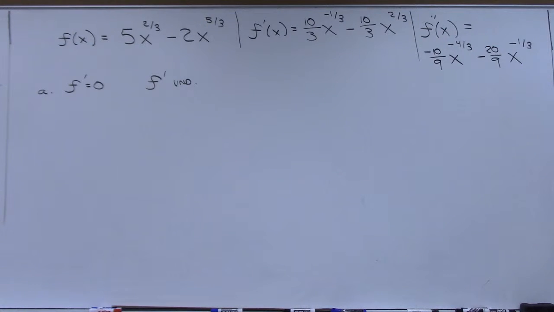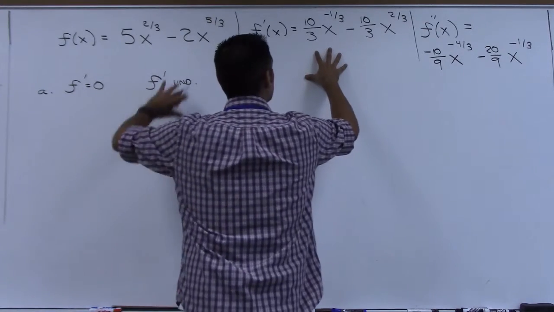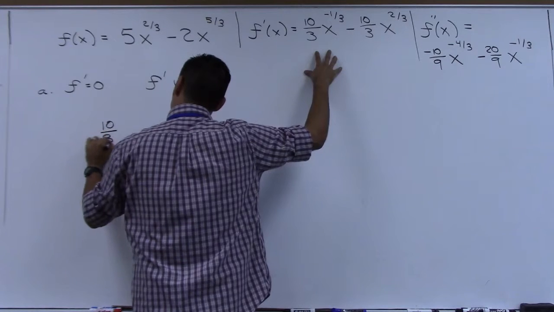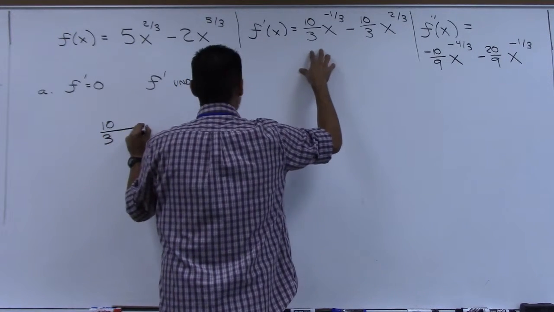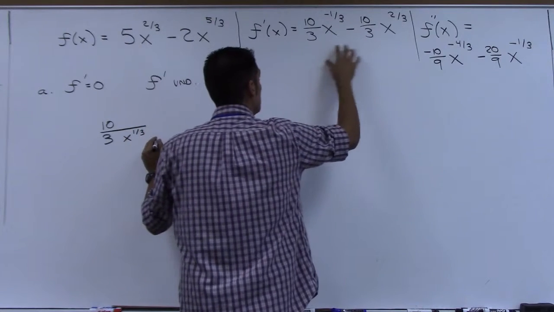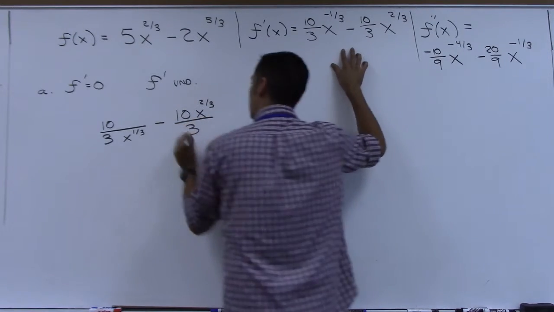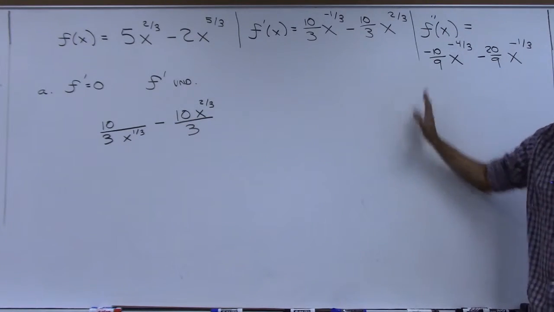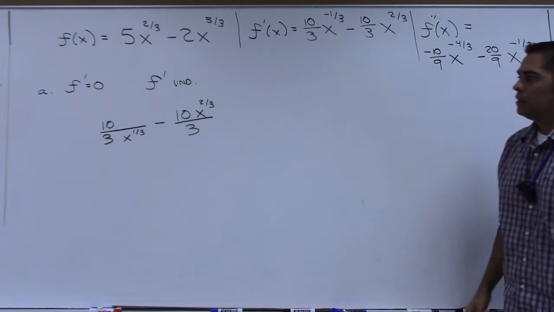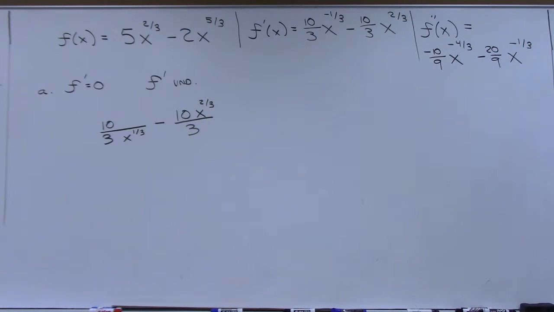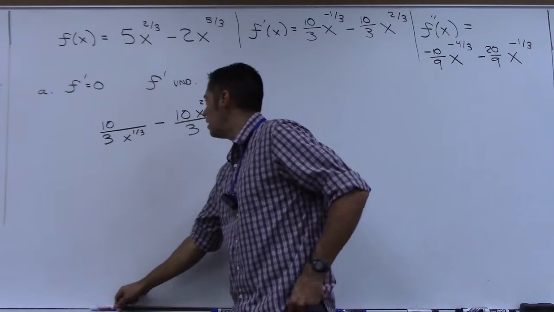So let's get our heads around the first derivative, because it's not that simple, is it? Let me clean it up first before I do any of this. 10/3, I'm going to write that as x to the 1/3 on the bottom, minus 10 x to the 2/3 over 3. That's just rewriting this, right? I haven't done anything else. Now, for those of you who did your homework on the previous section, the one before the mean value theorem, you know you have to put these in a common denominator, and that usually things get better when you do this. So what's the common denominator that you're going to need here?